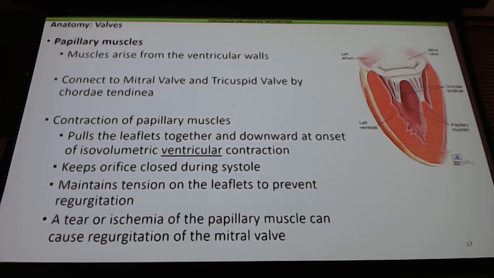And then recall that the papillary muscles are important too. They attach to your tricuspid and your mitral valve, and they're there to give that counter resistance to keep the leaflets of those valves closed, so you maintain that one directional flow of blood out of the heart instead of it backing up into the atria, which can lead to a number of different pathologies.